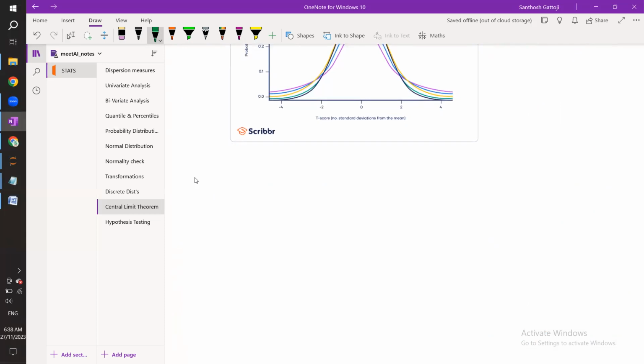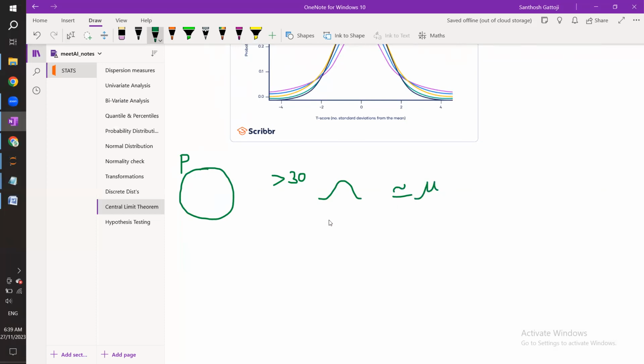Earlier, what was the case? That case was you have a population, and from this you took sufficiently large samples. That means the sample size is greater than 30, which is usually what they say. So it's a good sample. If you take a sufficient amount of samples and take the mean of all those samples, according to the central limit theorem, the sampling distribution will follow a normal distribution and the mean of this sampling distribution will be more or less equal to the population mean.